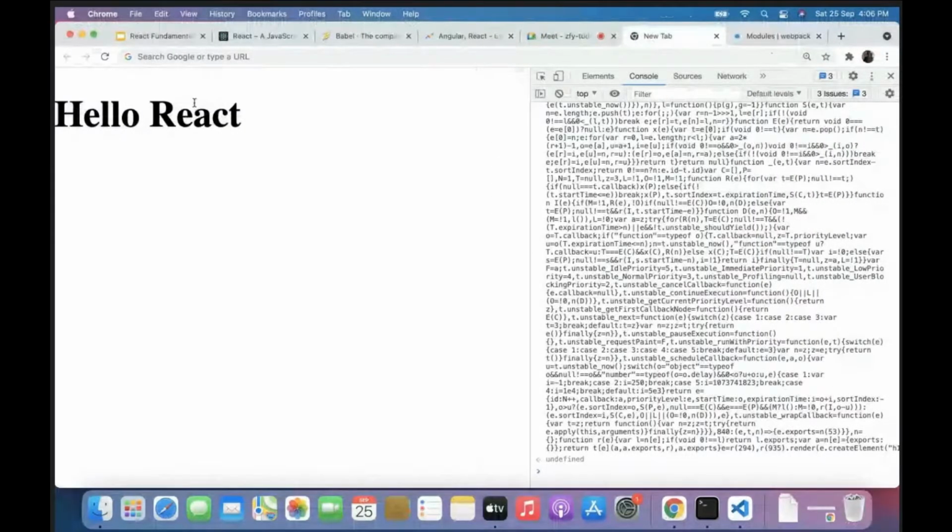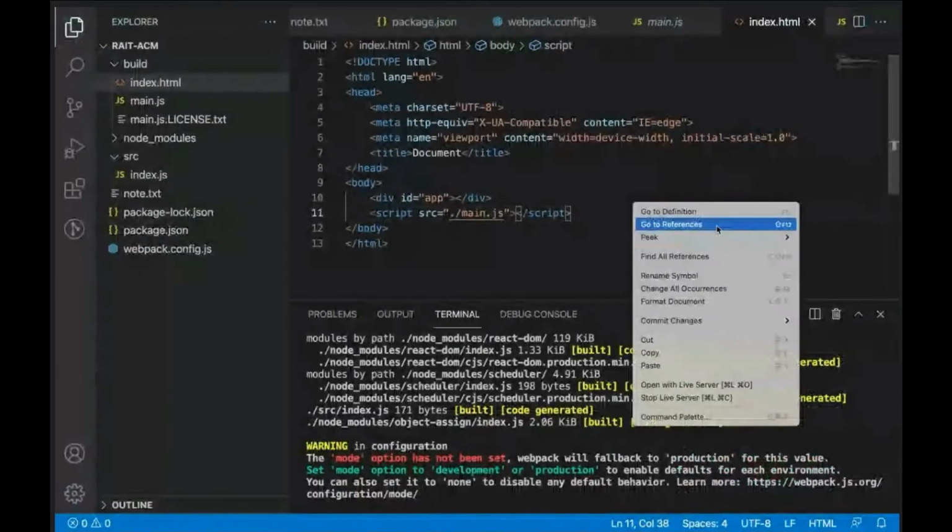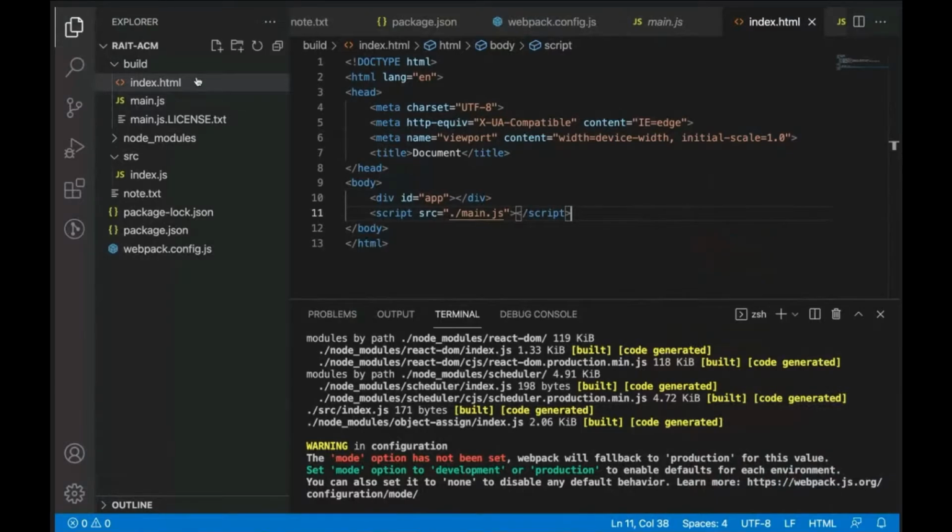And we have to execute this file, right? Let's go.